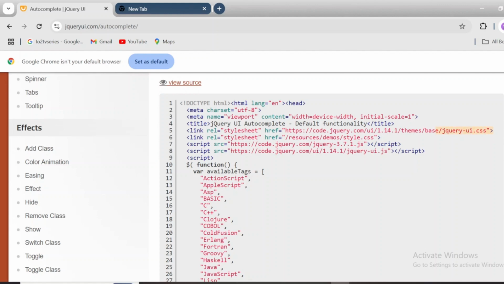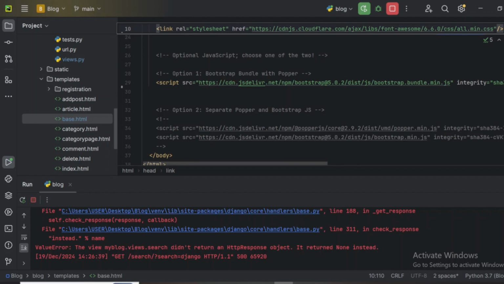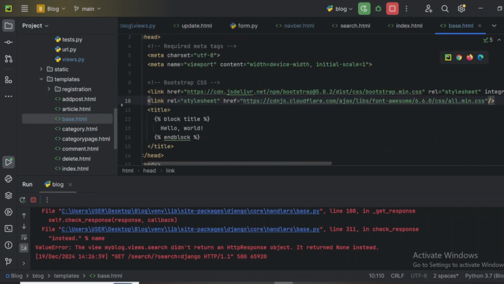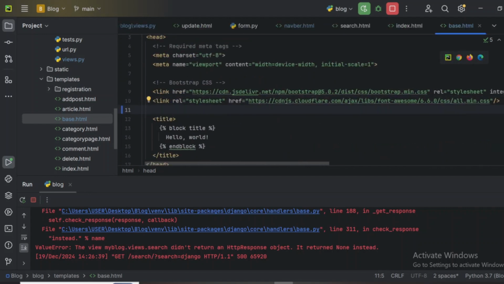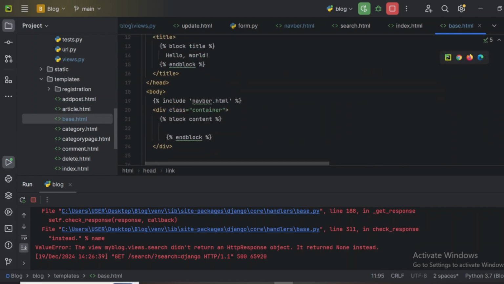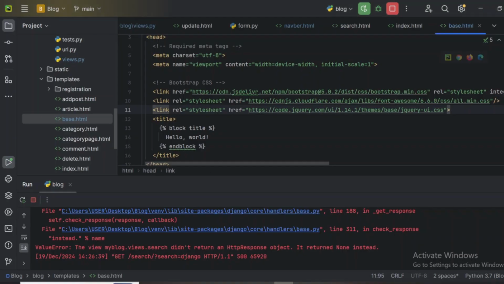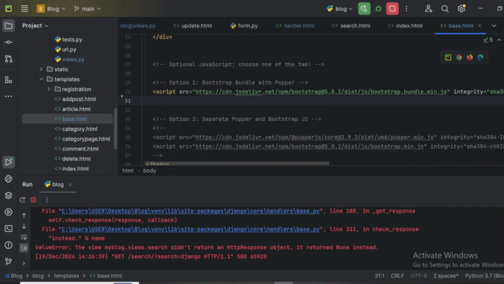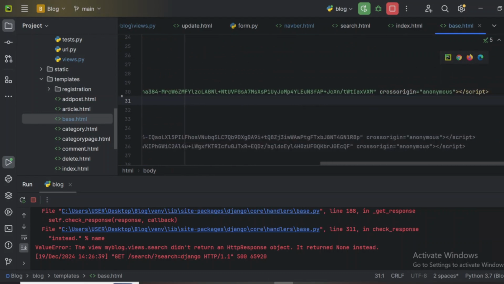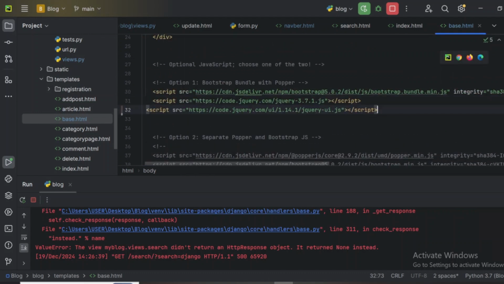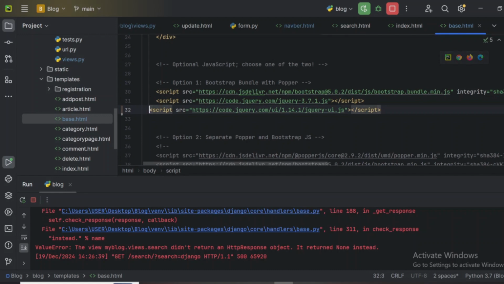First, we have to copy this first one, the style sheets, and paste it in our project at the top. We have pasted that, so we'll come back there again and paste these two, but I think we're going to paste this one at the bottom. I think that's all we need.